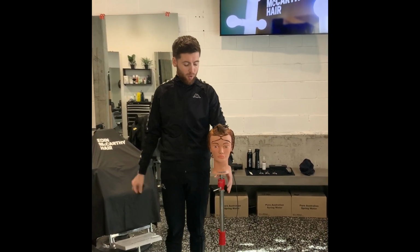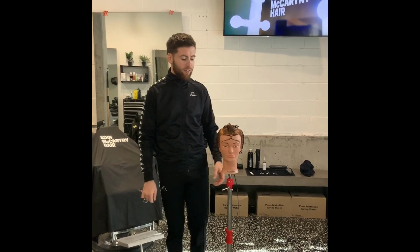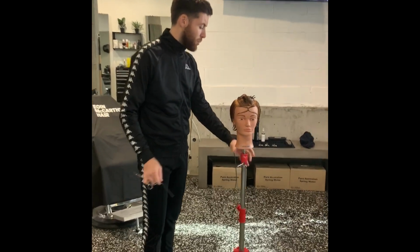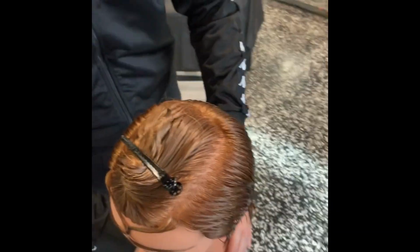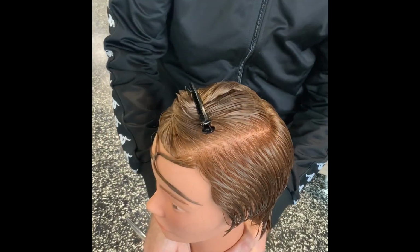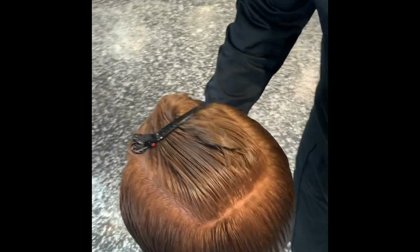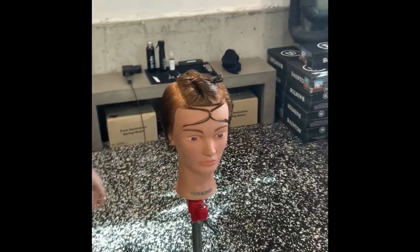So we may as well start, because as I start cutting the hair, I'll be able to explain the reasons why I do everything, okay? So if you want to come a bit closer, Mikey, and just see the top of the haircut, just literally a square kind of panel, just so it separates the top and the sides. And we're leaving out that length in the front, just to save it for later. I don't want to cut that off and make the shape too narrow just yet, but overall the haircut's going to be quite short on the top, so that's all good.